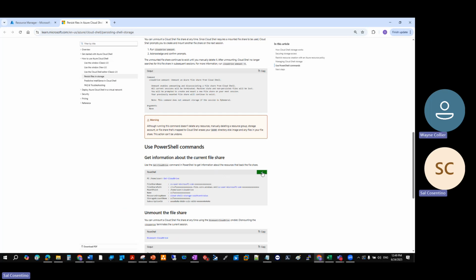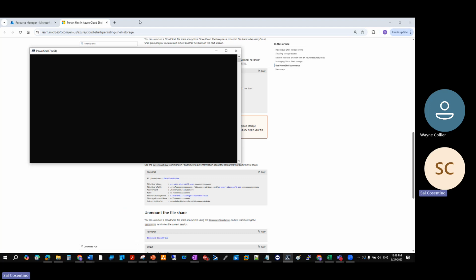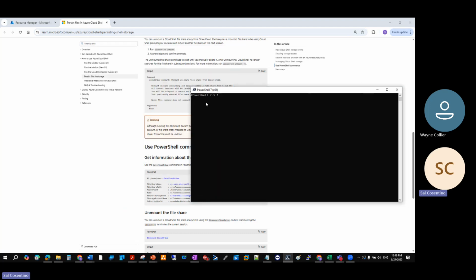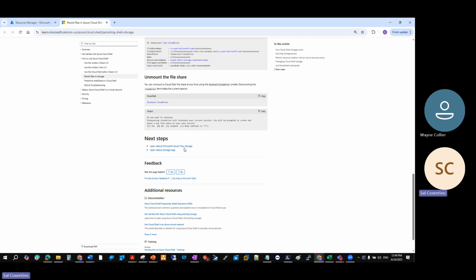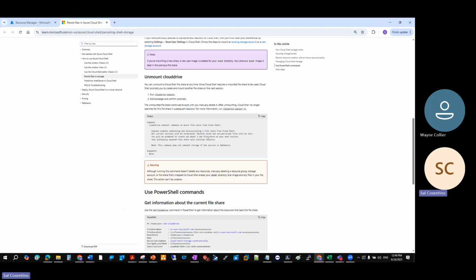You can also obviously open up PowerShell and sign into that session, like what I did here, and then test out the commands and whatnot. But it's not free.